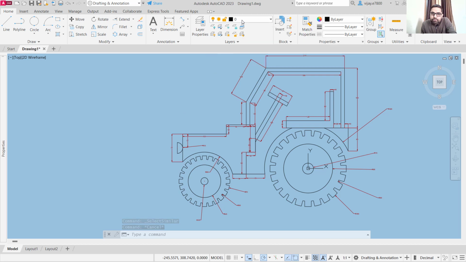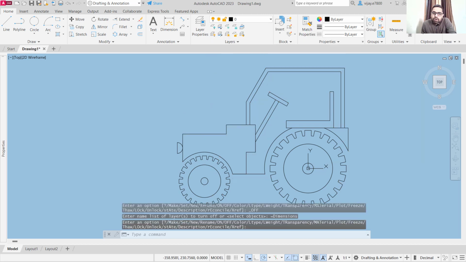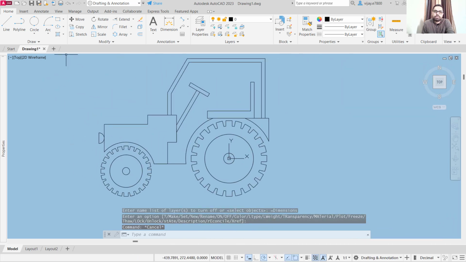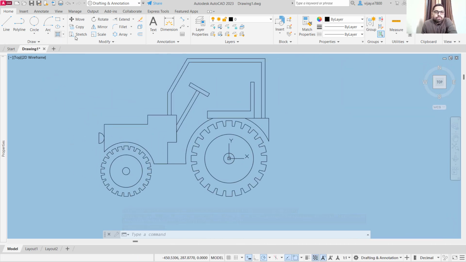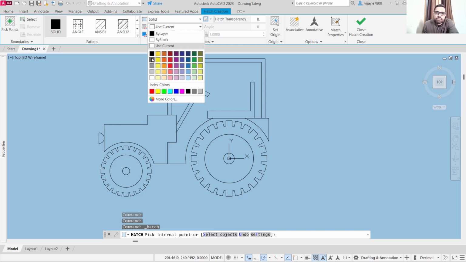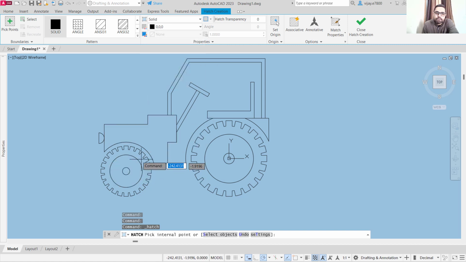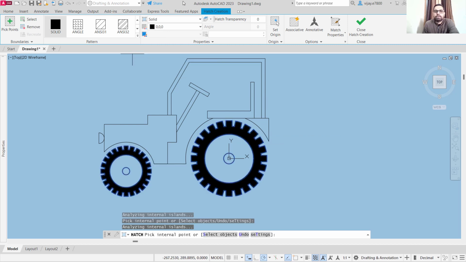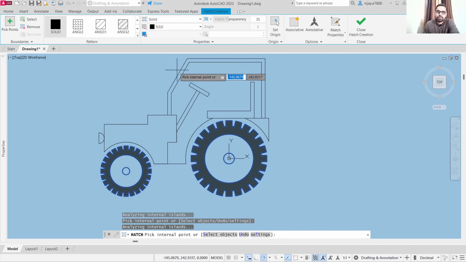Now what we need to do is turn this layer off, and then change or provide some colors to this particular drawing so that it's a little bit better. So for the wheels, we are going to use a black color. Simply click inside, and it's done. Now use a little bit of transparency so that the color is a little bit consistent, and click on OK.